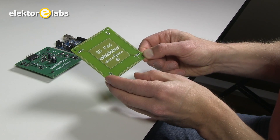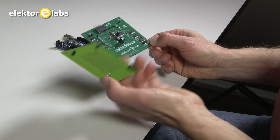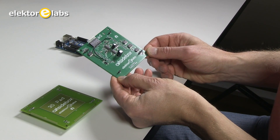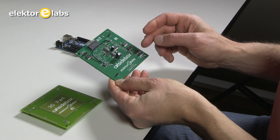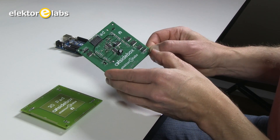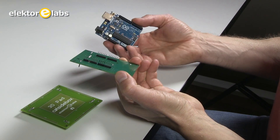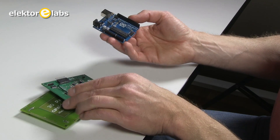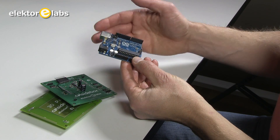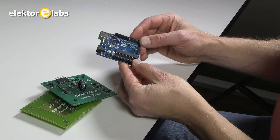The oscillators and the rest of the signal processing are done on the signal processing PCB, which is connected on the bottom of the electrode PCB. The signal processing PCB only contains standard cheap CMOS ICs. It plugs onto an Arduino Uno which does all the processing. The Arduino Uno not only calculates the coordinates of where you move your hand — it can even recognize gestures.